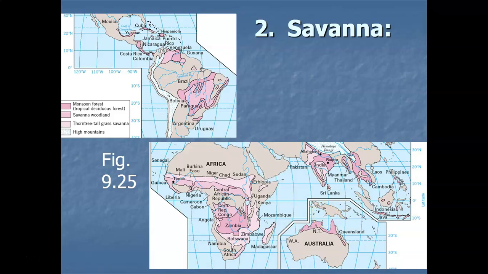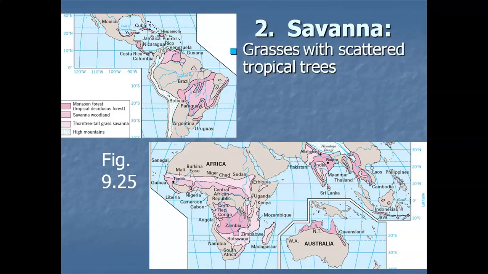Let's move on to the savanna. All right, now, what is a savanna? Now, we don't have any savanna in the United States, so you may not be so familiar with it. But really what it is, it's a grassland, vast grassland, with scattered to occasional tropical trees. So you're only going to find the savanna natural vegetation region within the tropics. And it's very much associated with the wet, dry tropical climate.